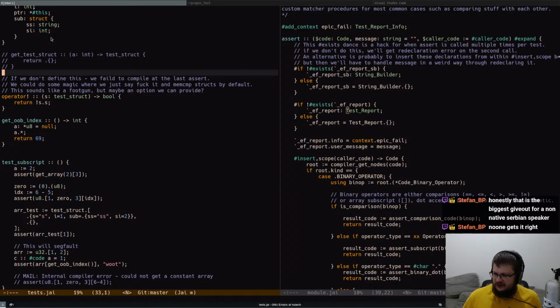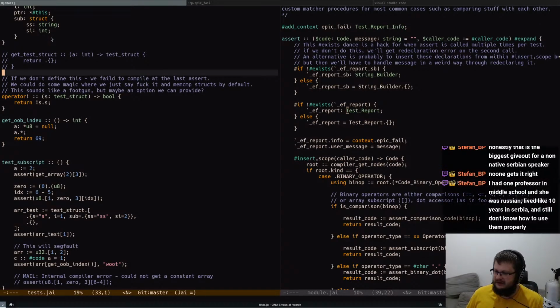Biggest give out for non-native. Yeah, so even though the concept of cases is very intuitive to me because Russian has them too, they work in Russian quite a bit differently. For example, we don't have a locative, right? So when you call someone in Russian, you just use their name, the regular main case.